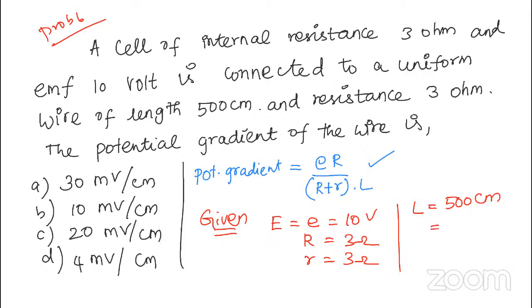Okay, here we have 10 power minus 2, and for converting centimeter to meter we have 10 power plus 2 minus 2. So what happens? It should be cancelled, and we can convert it into meter. So what value of L should we substitute? Only 5 meter should be substituted. In which formula? We have to substitute in the formula above. So substitute in this formula and find out the answer.